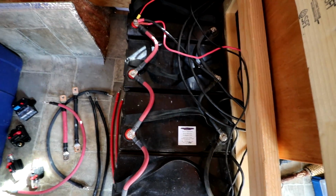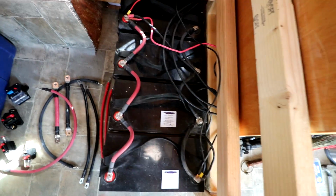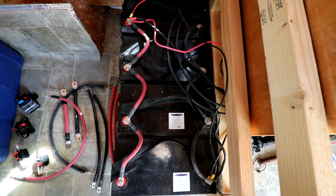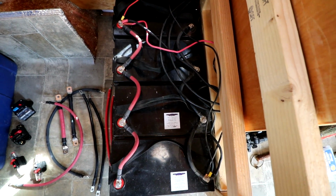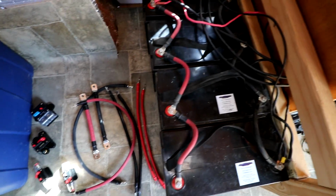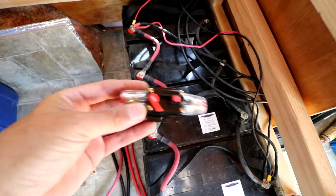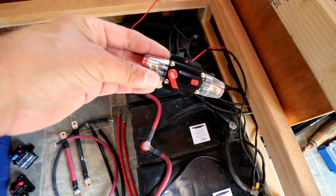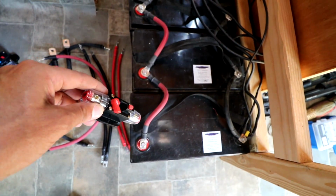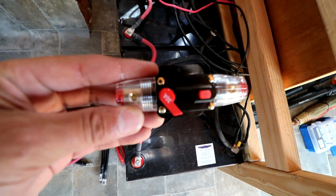I did a very hasty install when I first put my batteries in here. I've got 4 AGM batteries, and they're all tied together there, but I did not put enough fuses and breakers in it. So I'm going back and replacing some of the wire with thicker wire. As you can see here, I've got some nice thick leads, and then also my circuit breakers. So basically, I need to put a 30 amp breaker in line on my incoming solar panel wire going to the charge controller on the positive lead, so a 30 amp there, and then another 30 amp going from the positive lead on my battery bank, which goes to the charge controller, so that's protected.